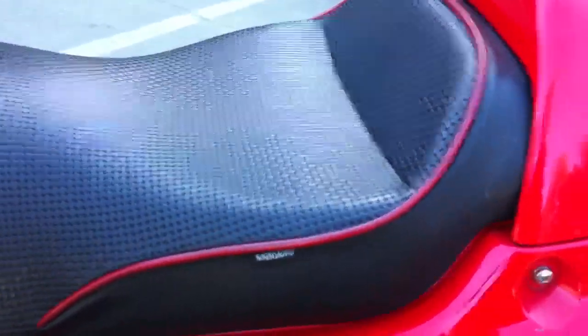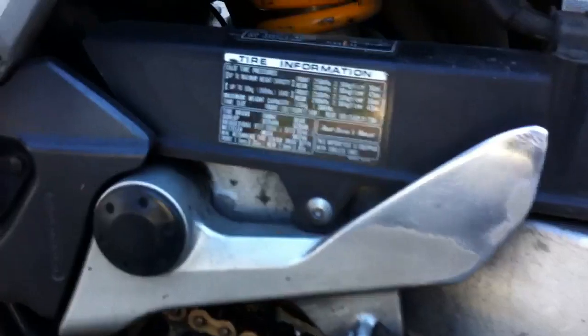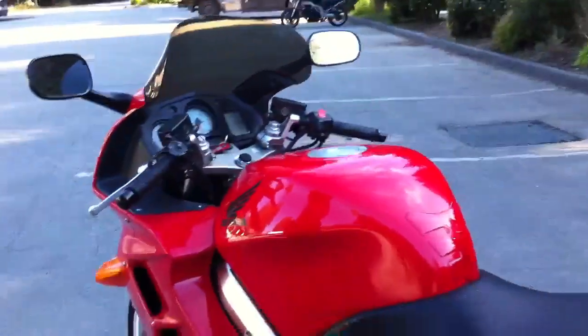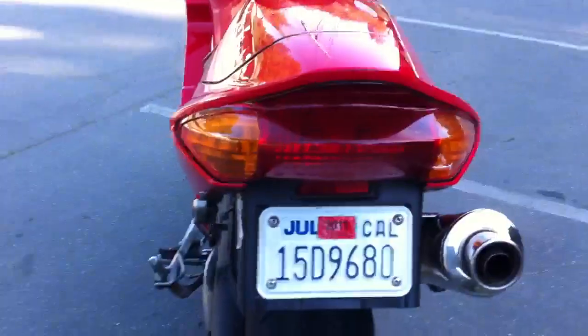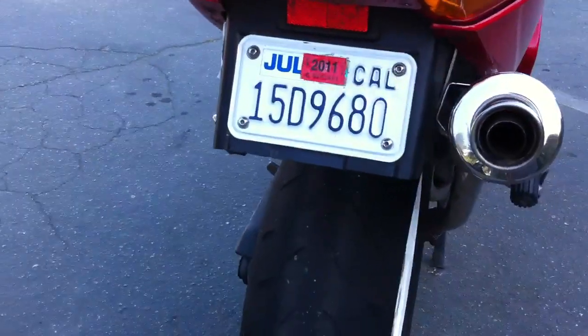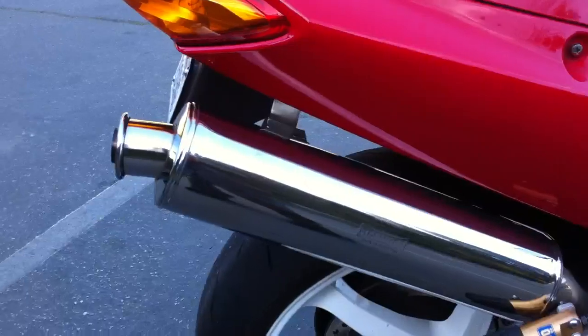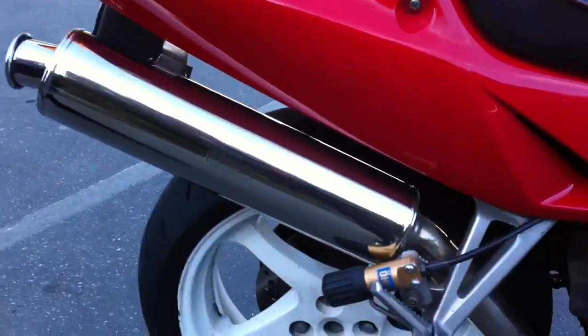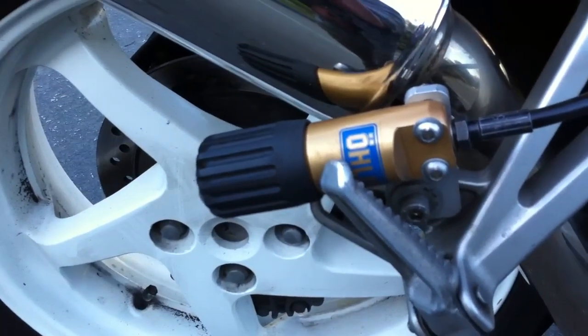I guess I have a Corbin — and I was thinking, is this a Corbin? Because it's awfully soft and comfortable for a Corbin. The only thing I would like it to do, which it doesn't, is have the openable rear section. Corbin makes one, but not well enough, so I didn't get that. And you'll see that I cut the back down a little bit, not extremely as some people do, so that it would be a rather neater rear end. And the Staintune muffler — excellent muffler, lovely sound, lighter than stock — and I have an Ohlins on the back.